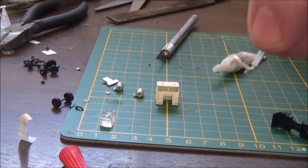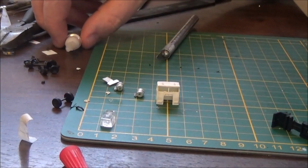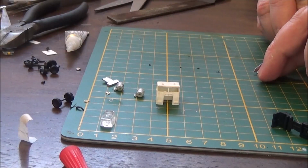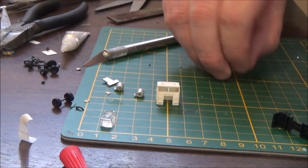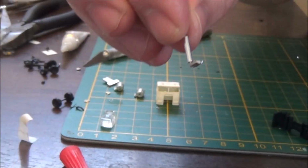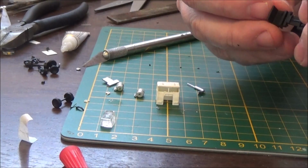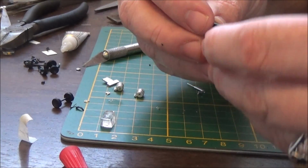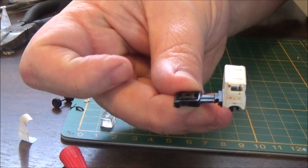So the stack, I'm going to cut the two little sprues off the bottom of that little bracket there because I had to get rid of the two little mounting holes on the frame, but that's not a problem. So I got rid of the two little sprues. I'm going to glue this on flat on the bottom of the actual frame. I'm going to fit the cab in there onto the frame. You can see it's a lot shorter now.